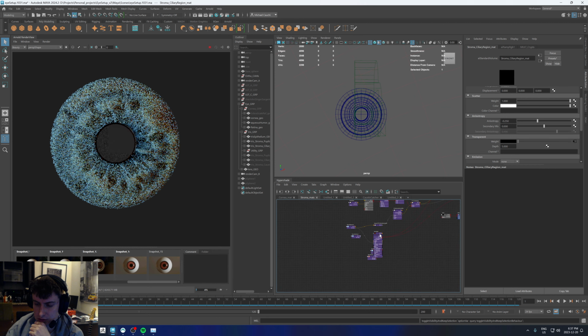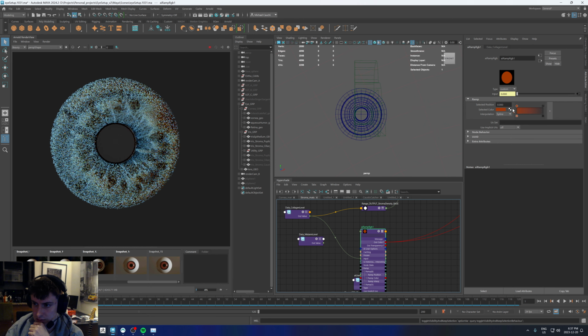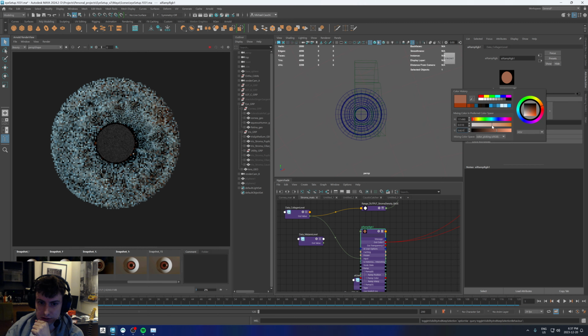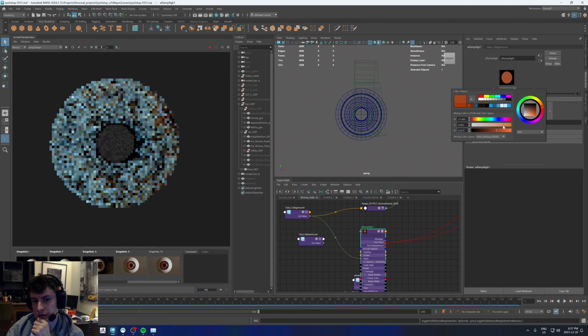Yeah, that makes the blue more intense. So does that result in less brown as I desaturate? It results in less blue as well.